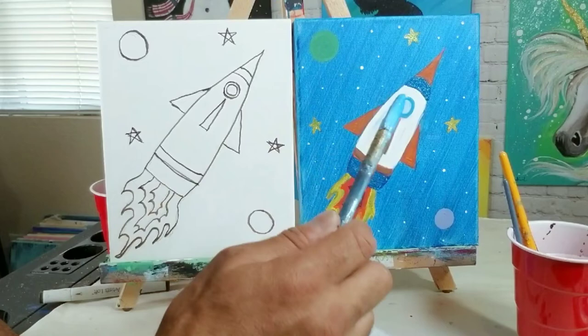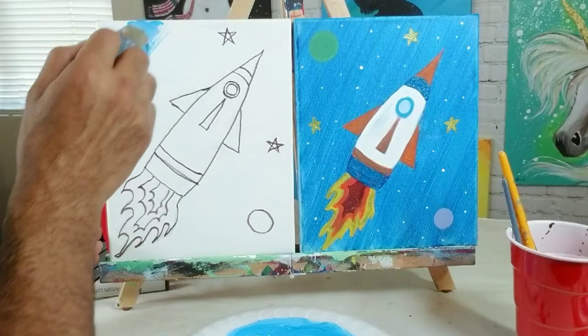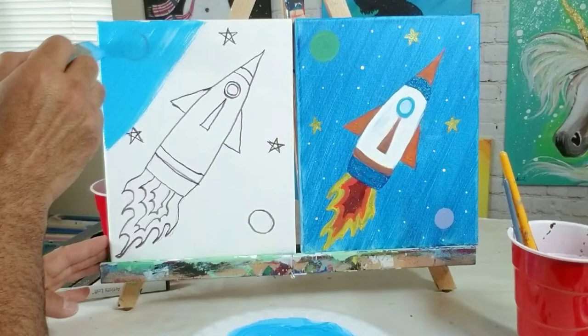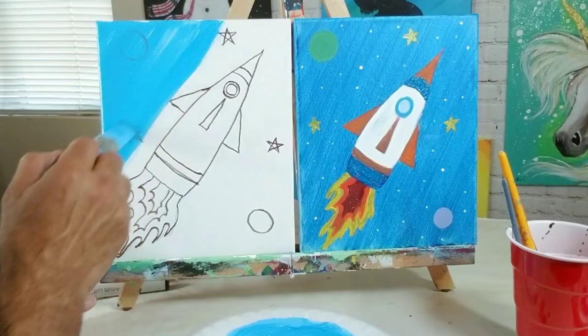I'm going to do this. I'm going to do streaks with my brush, diagonal brush strokes like this, following the path of my rocket ship. Doing this with the brush strokes makes it look like the rocket ship is actually flying through space in that direction. It helps give it that effect.